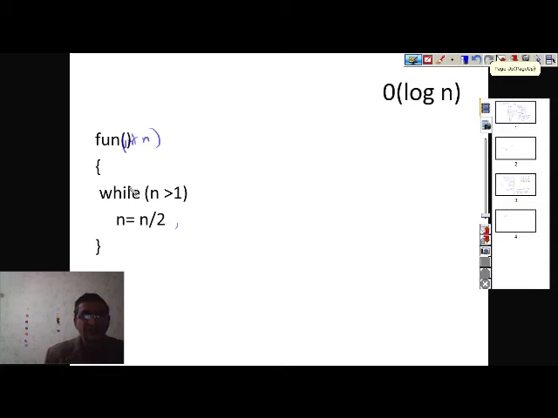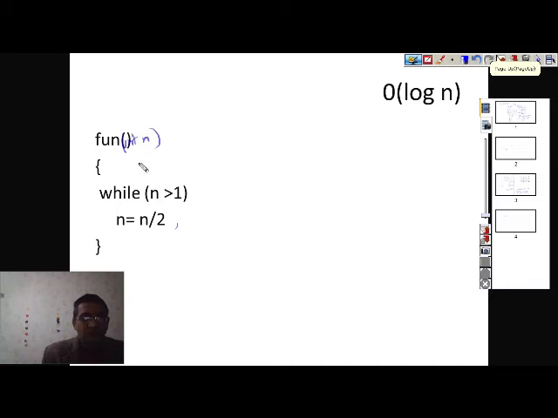Keep in mind, this is just pseudo code. This is not exact code of any programming language, because I am not considering syntax. So there may be a lot of mistakes in terms of syntax. We are just focusing on the key steps of any algorithm. So this is a function where we are making this kind of loop.